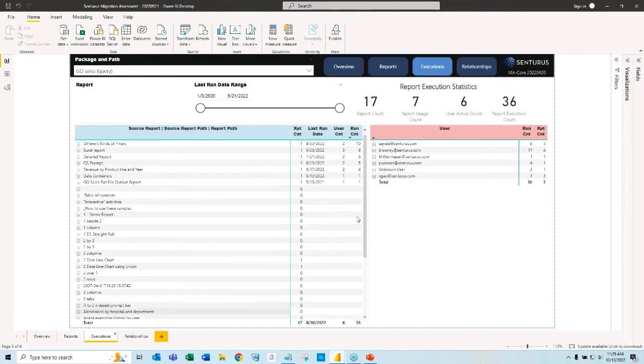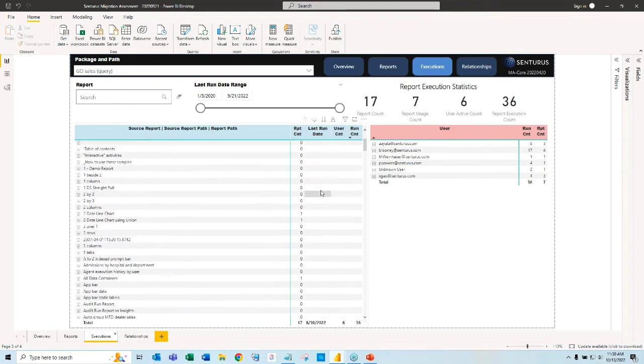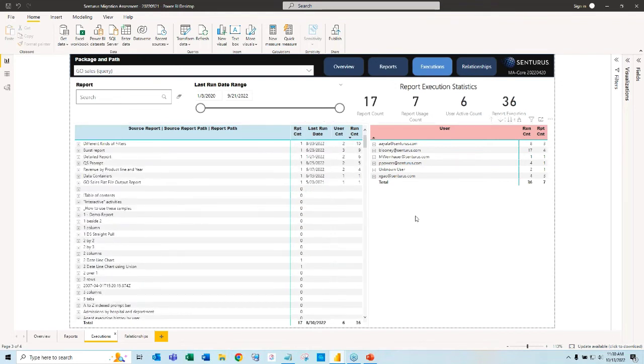And the next tab, again, is still focusing on executions, but now it's the intersection that we can see for each particular package. We can see the number of reports that are being executed, when they were last executed, how many executions, and how many users are using them. And this allows us to start that refinement of what is our true content that needs to be converted. Without reports that haven't been executed, you can see the content that's there, how many are in that particular category.